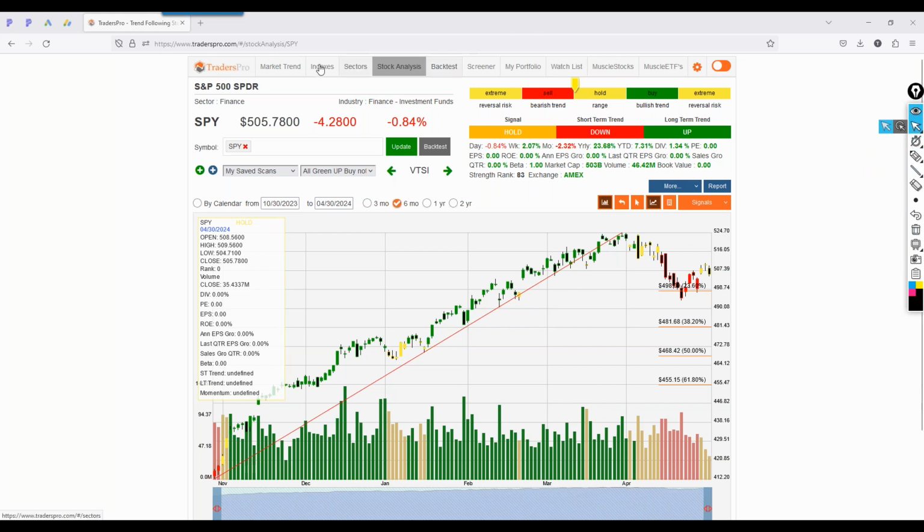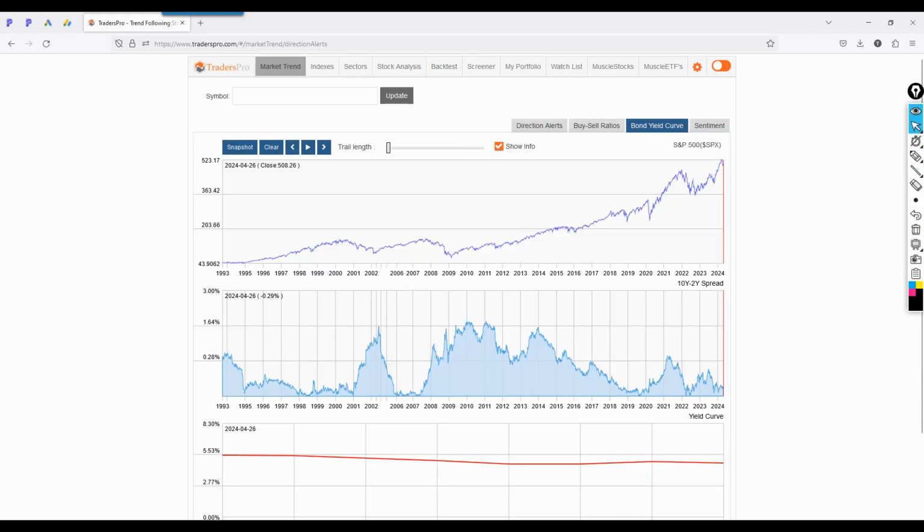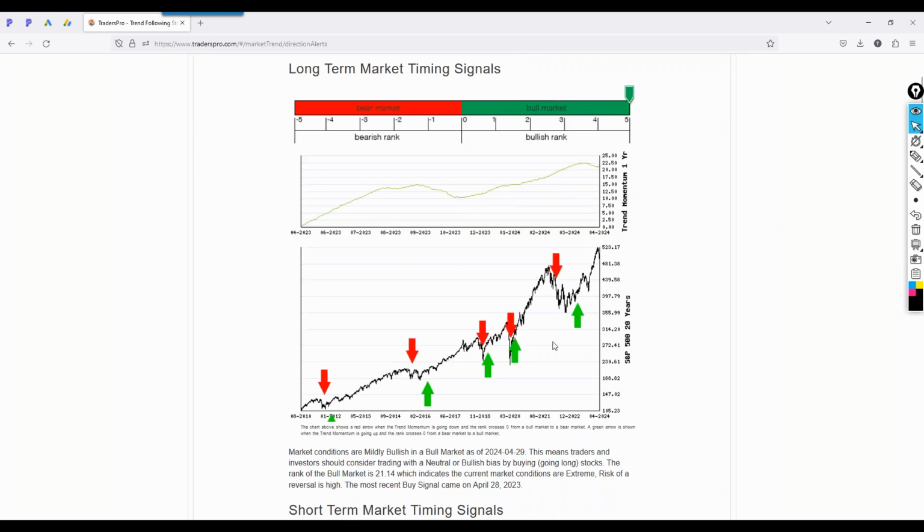We obviously know that the very big picture, on direction alerts, is this 20-year chart, and we know that we're at the upper end of that range. Here, we're starting to see a little bit of a black line just right there where it's starting to pull back. So if I were to highlight that, that's where we're at in terms of our retracement.